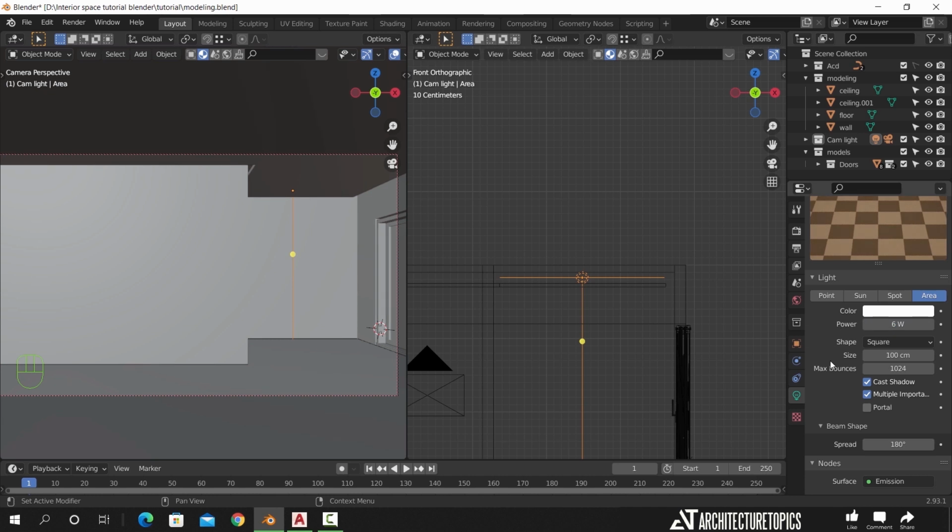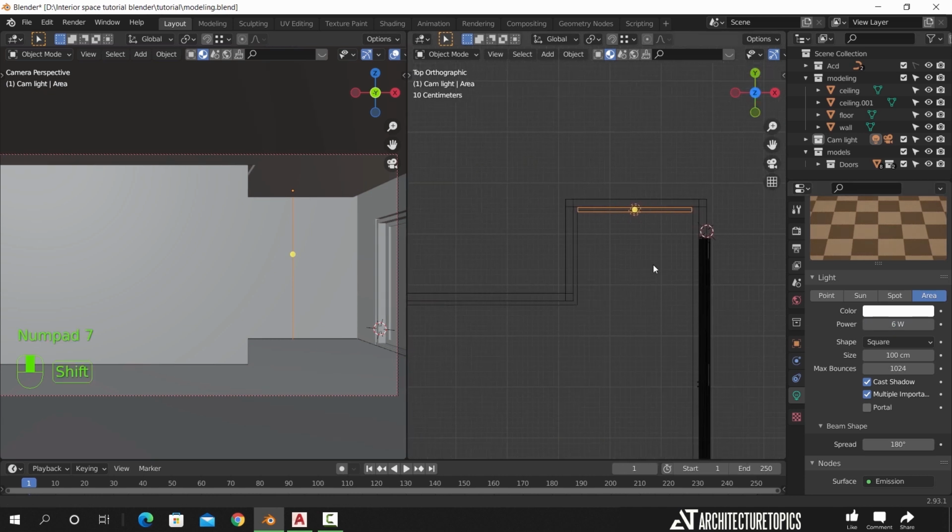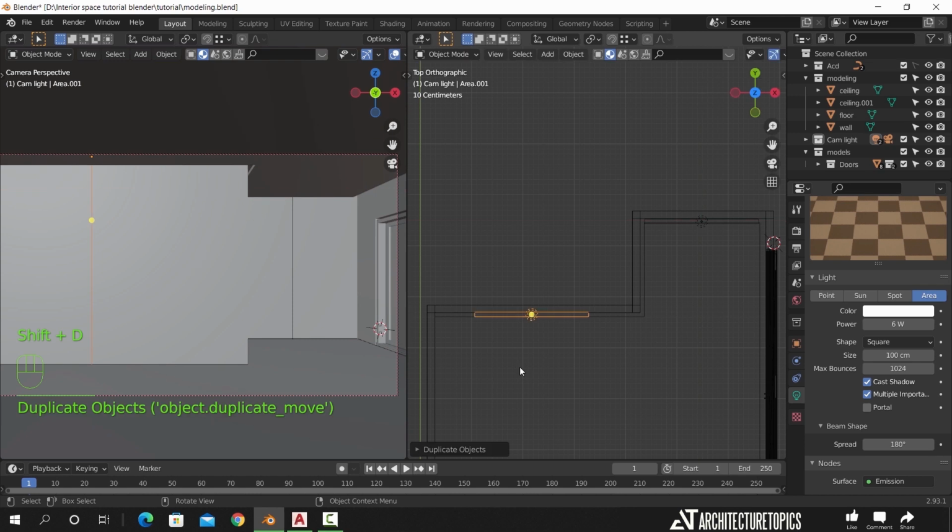I will bring it down to 6 for the power value, and copy this light over the remaining areas.